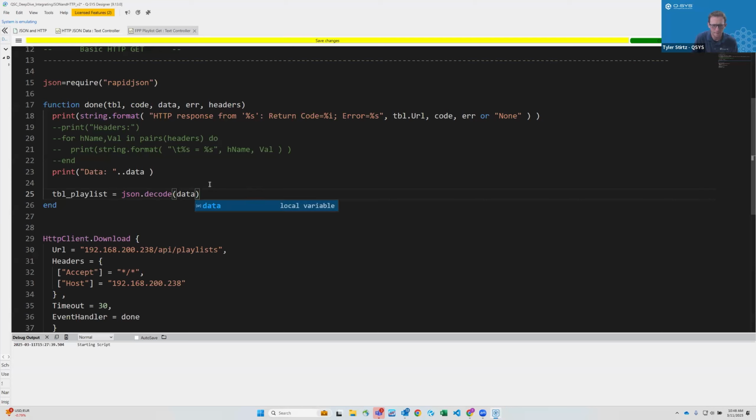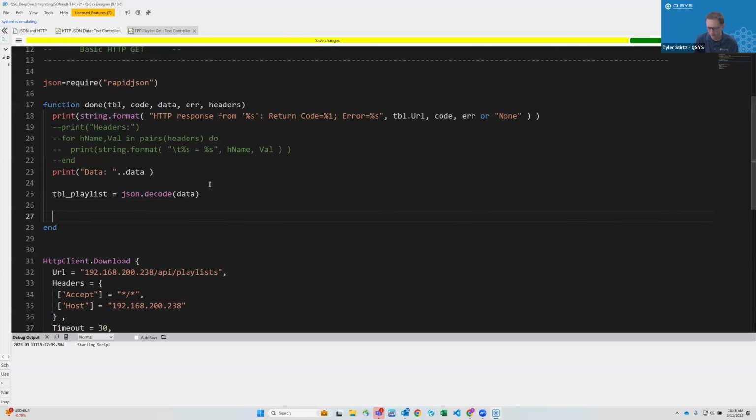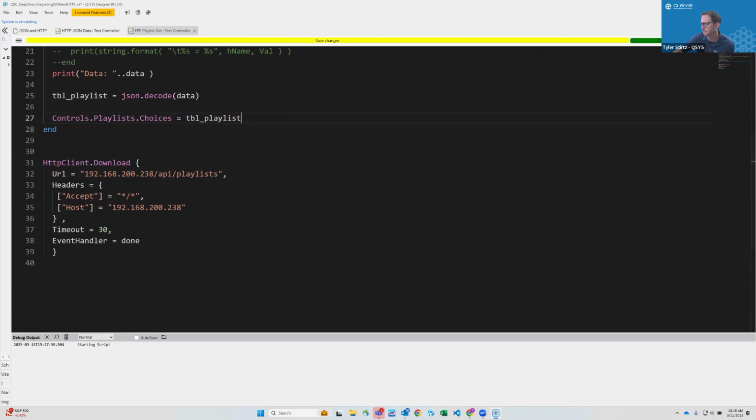It's going to be our data. And then what we can do now is populate it to our table or our list box. So it's going to be controls playlist dot choices, and then this is just going to equal our list of playlists, just like that.